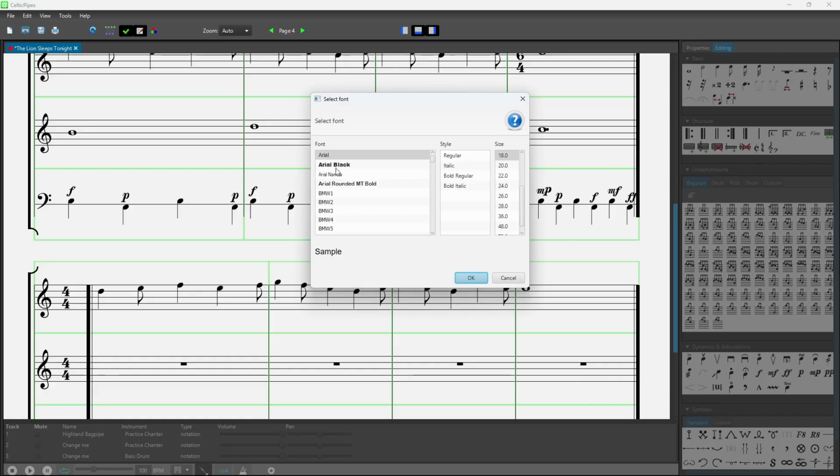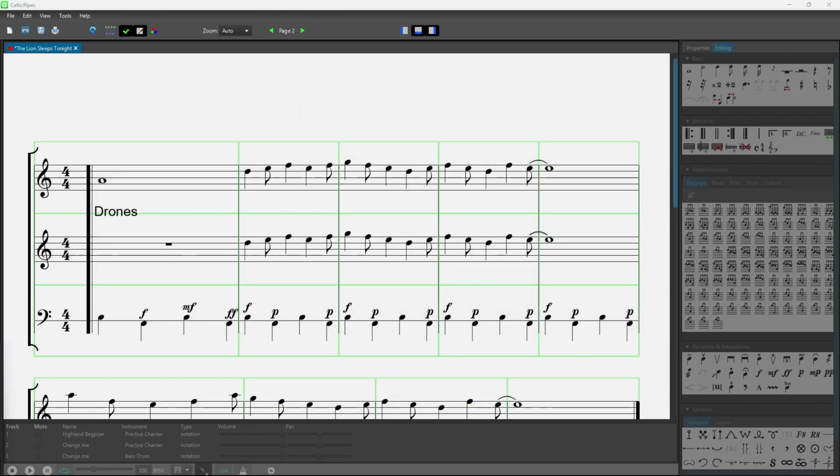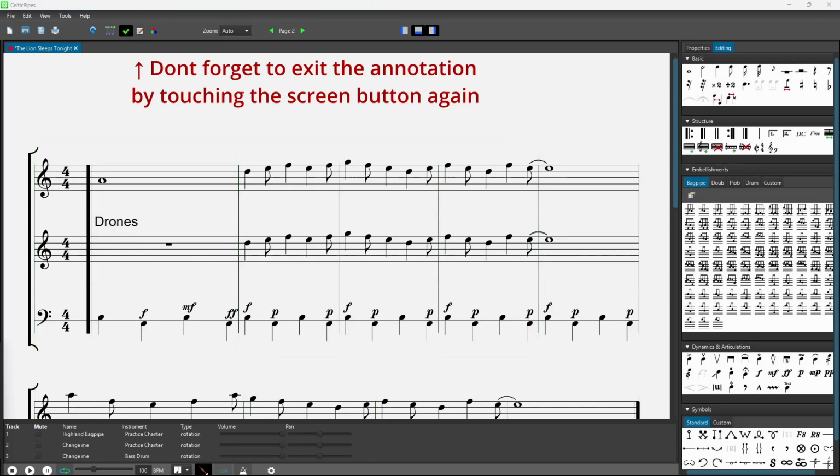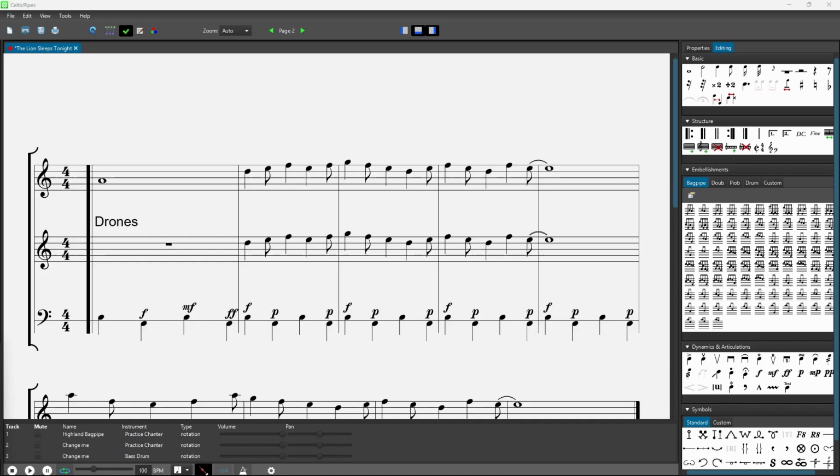If I go to the font, I have choices of whatever font I want, style, and then the size. I've added my word for drones in here. You'll notice that everybody else is resting at the moment. I can drag this word drones to where I want it to sit. I'm just going to set it here for now. Okay, I think I've got a little bit of tidying up to do, and maybe another couple of pipers to add, because it always sounds better with more pipes. Everything sounds better with pipes.